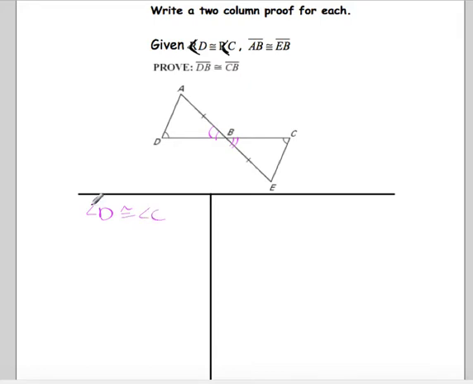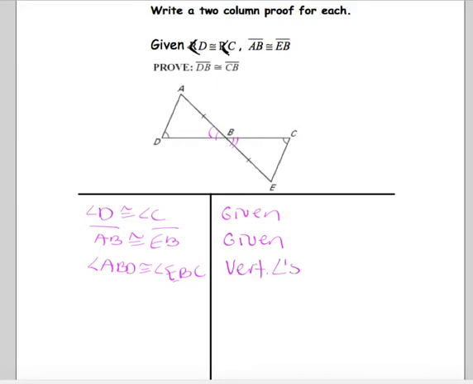So D and C was given. We also had segment AB and segment EB as given. Then we said that angle ABD is congruent to angle, I'm going to say EBC. I like to name them kind of like I would if it was a congruent triangle. Vertical angles congruent for the reason, again, be sure you put congruent or vertical angles postulate. Just vertical angles, that would be marked wrong there. Be very careful. All right, so I've got my three pieces to show my triangles are congruent.